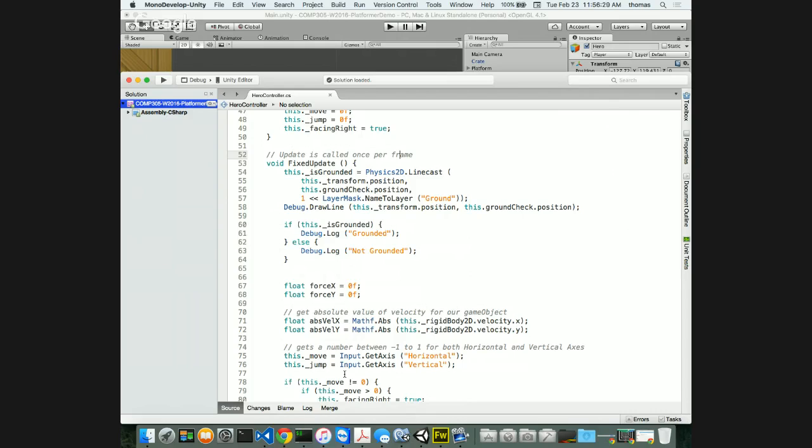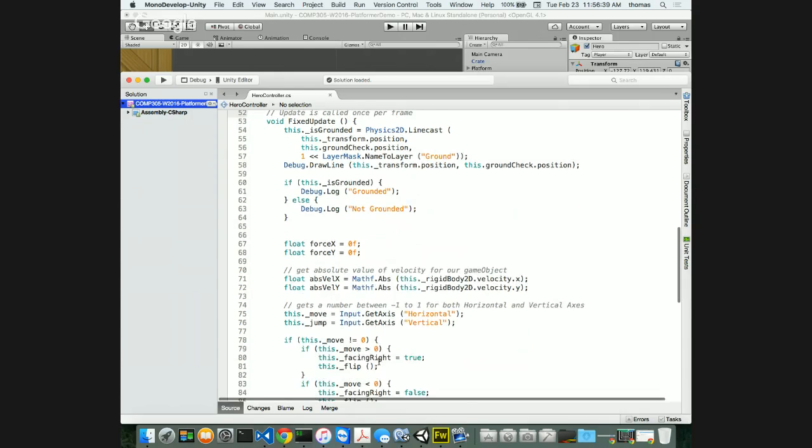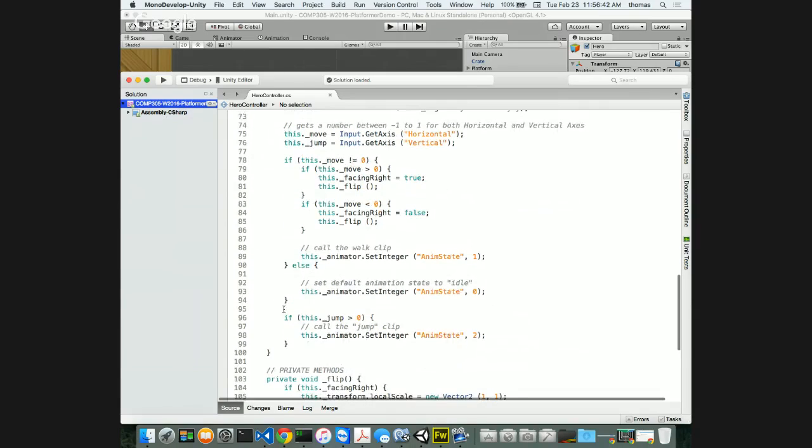If is grounded, then check to see if he's moving, if my buttons are working. If he's not grounded, who cares what my buttons are doing? Don't even check my buttons, right? So that means that down here where I did all this for jumping and all that stuff, I'm going to check to see if I'm grounded first. So I'm going to say this.